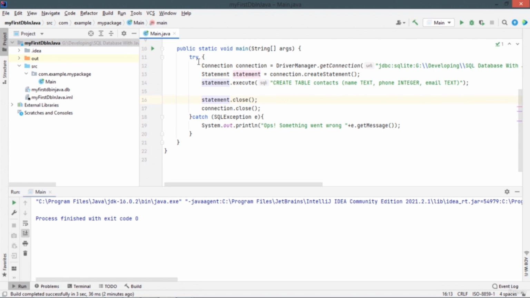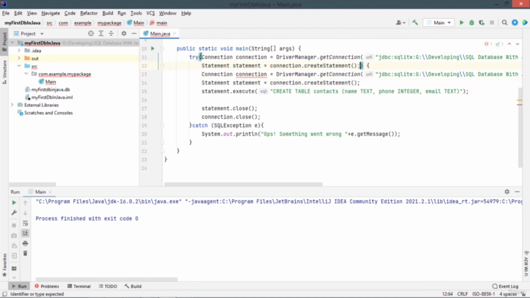Try with resources simply is going to close the resources for you automatically after you execute the try block. How do we make that? We open and close parentheses, then we paste right here inside of the parentheses the resource that we want to close. Once we execute them, these two, so come out here, paste them, and what we have to do right here is just comment or ignore them.